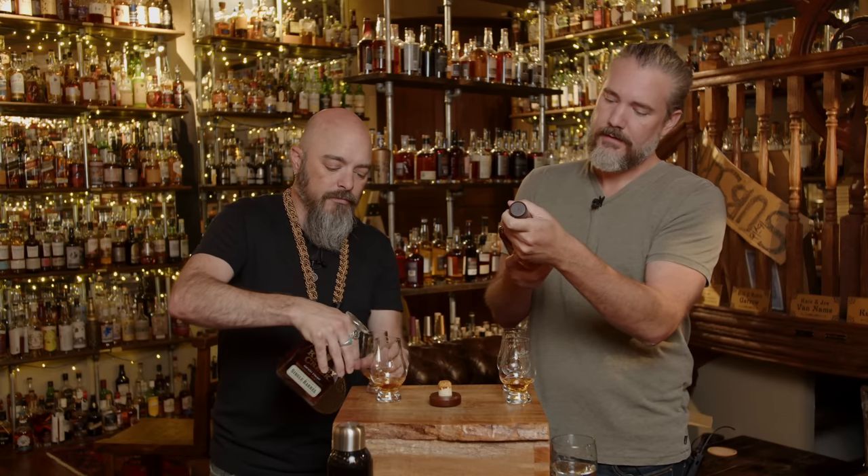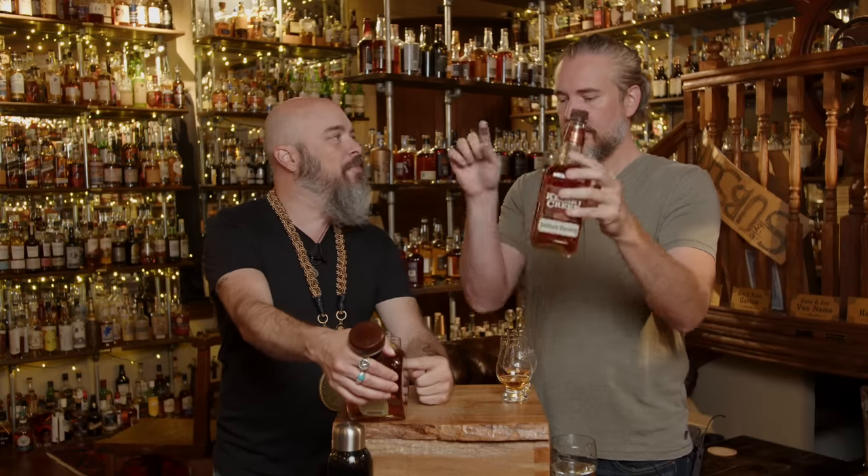This is 45%, 90 proof. And the second one is allegedly the cask version — but wait, it's 45 too. It's proofed down. I thought it was cask strength, but it's not. It's single barrel, just proofed down. Single barrel is more often than not released at cask strength. I think they were going for insinuating it was some single cask, but it even has a batch number instead of a barrel number. So here's the comparison: what does their main release do versus how does a single barrel variation affect it at the exact same proof?